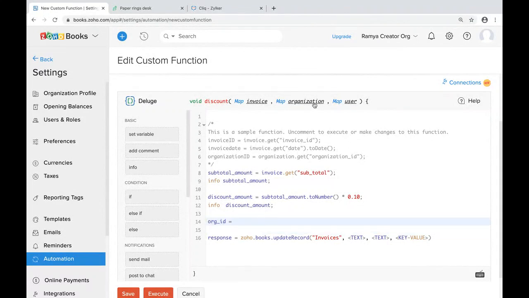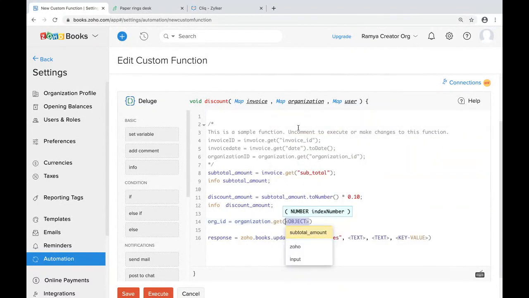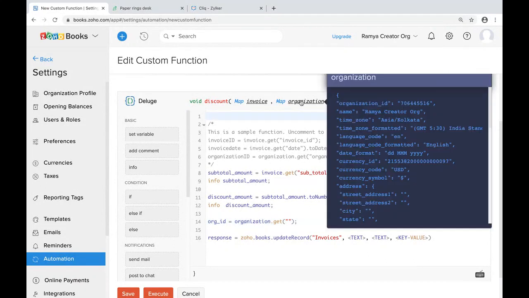So like I said, let's make use of the second input parameter, organization, which is also a map. So we can make use of the get function. And the get function fetches the value stored against the specified key, and the key can be fetched by clicking on the second input parameter. So organization underscore ID is the key that we're looking for.